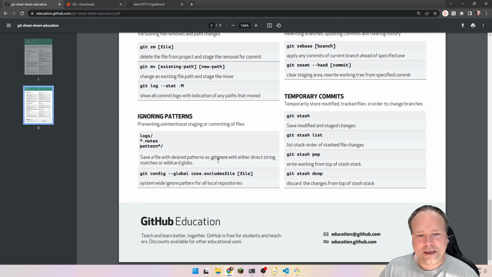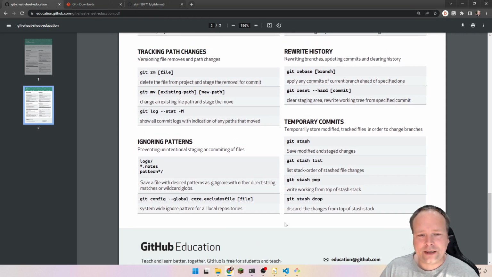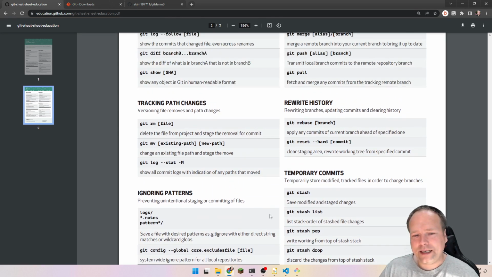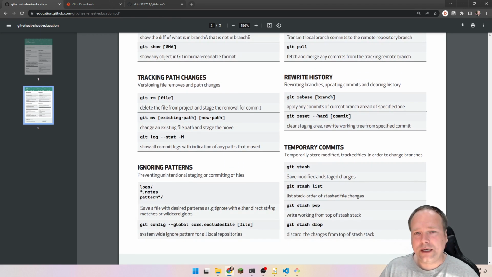Then there's another thing. There's a Git Ignore file that can be created, and inside that file we can have a pattern where we state which files we do not want to put under Git. You don't want to put binary files in Git. You don't want to put JAR files, tar files, tarballs, and you don't want to put compiled code in Git either. You want the source code so you can compile the code.